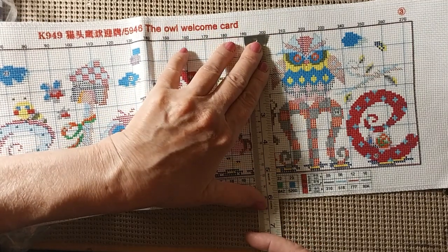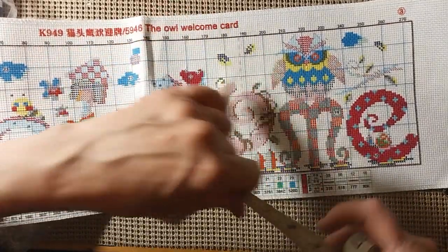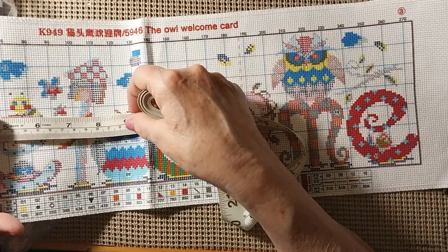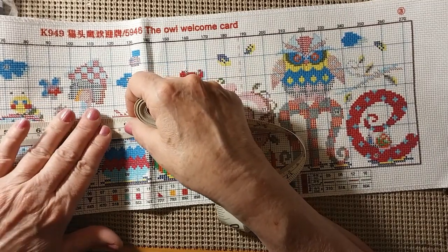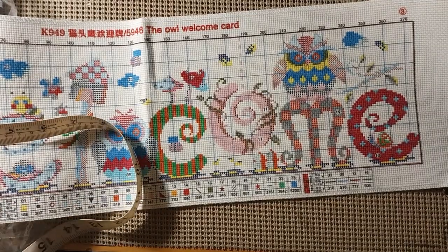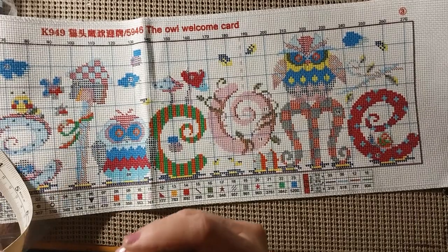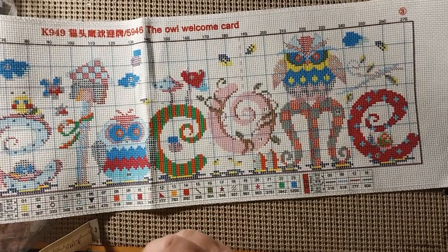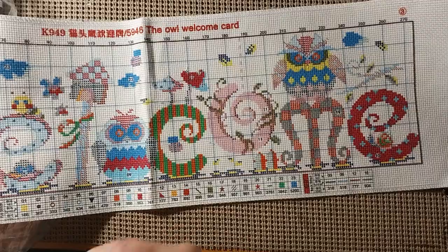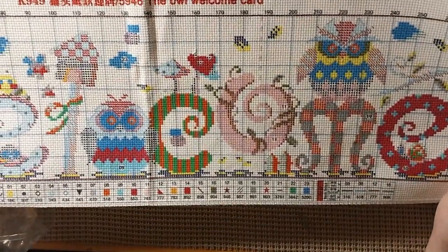Actual picture size is 5 inches up and down, or 13 centimeters by 49.5 centimeters, or 19.5 inches. So if you could find a nice little skinny frame, or have it done custom, as you please. But yeah, I just love the owls. I thought they were just too cute and too nice.